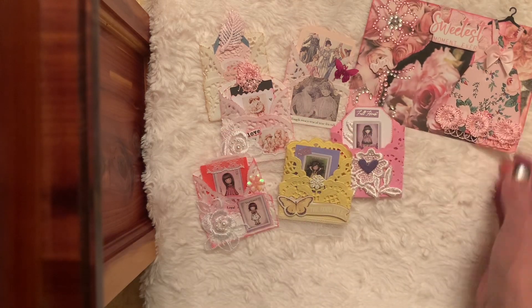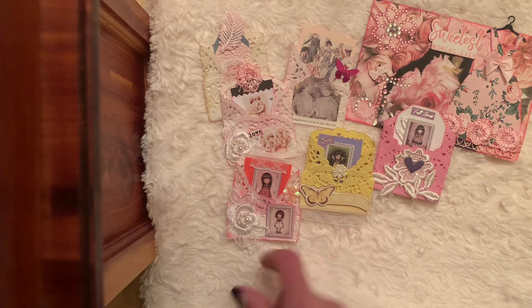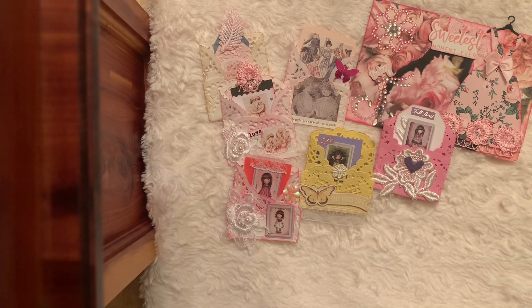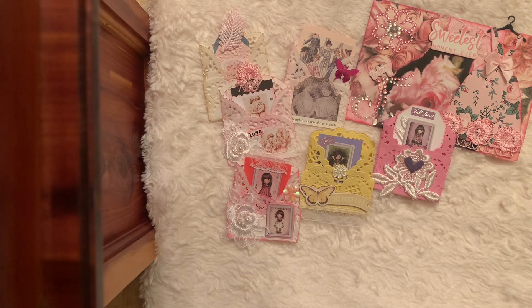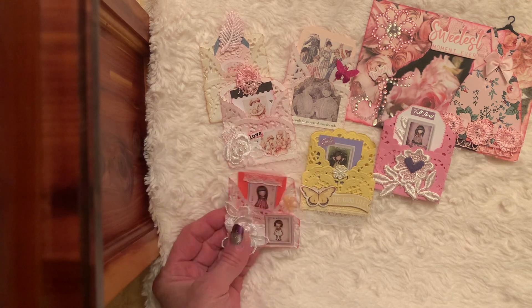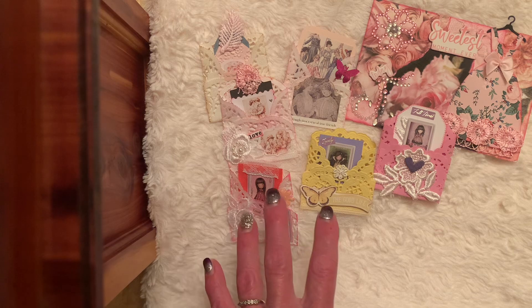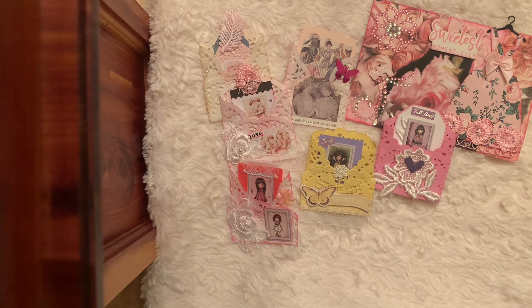Just wanted to share this for What's Up Wednesday. Just use your scraps, friends — use what's in your stash. Stickers, appliques, just start gluing them on and then you have things made up and ready to use for future projects, whether it's happy mail, cards, tags, or journals. It's just a canvas of sorts already started. Anyways, thank you so much for stopping by today. I do appreciate you. Big hugs friends and I'll be back. Bye!